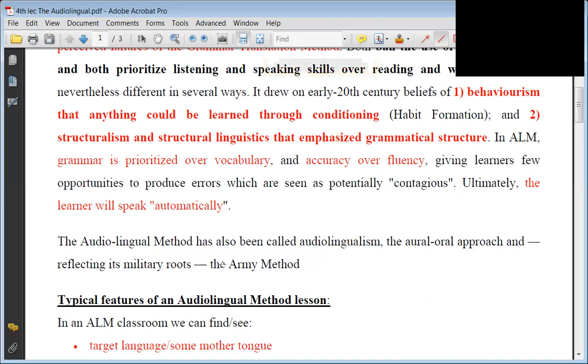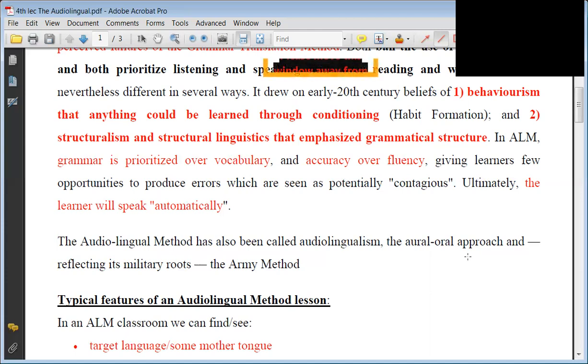The audiolingual method has also been called audiolingualism or the natural oral approach. What does that mean? Oral means سماعية وشفوية يعني يسمع وينتج نفس الأصوات اللي يسمعها. يسمع الجملة ويعيدها يسمعها أما من التيتشر مالته أو on the tape, recorded on the tape. أما يسمعها في التسجيل ويكررها أو يكرر after his teacher. So this is the idea of this method, okay?